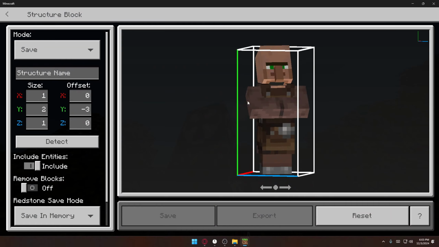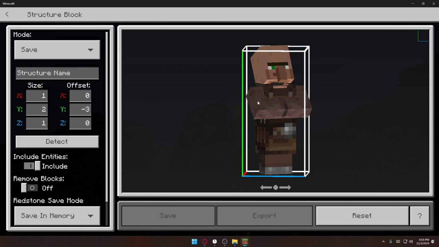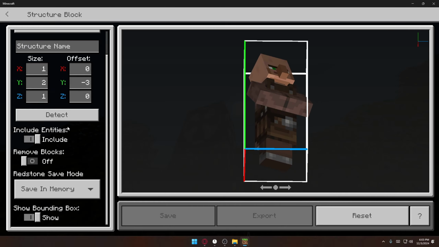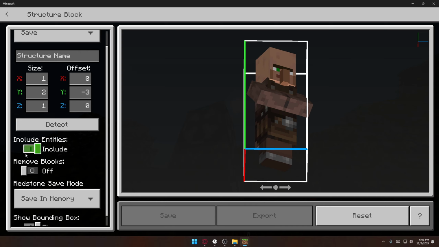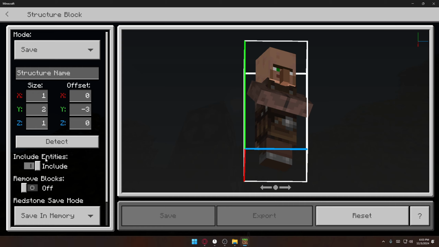Basically, it'll just have the villager, so that everything going into NBT Studio is only the villager. Then after that, make sure you have include entities on, and remove blocks, keep that off, save in memory, all this stuff. Keep it how it is, don't mess with it unless you know what you're doing.